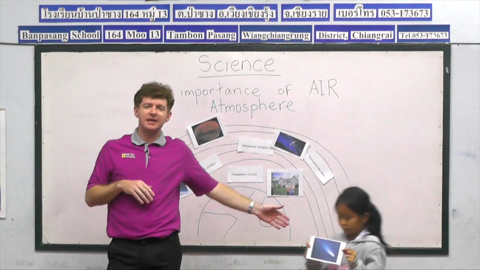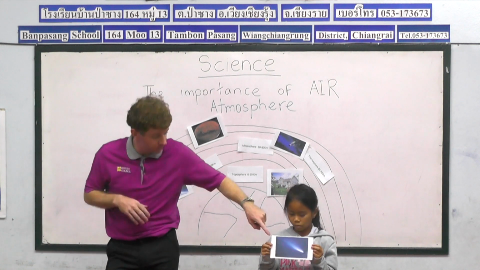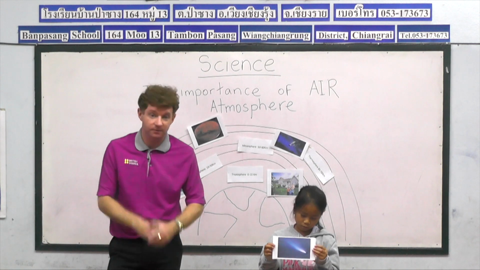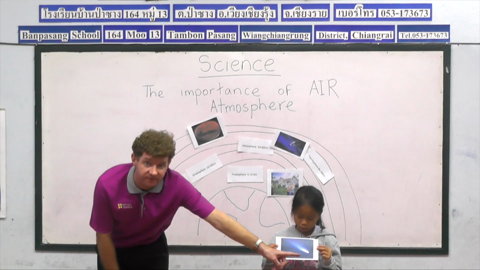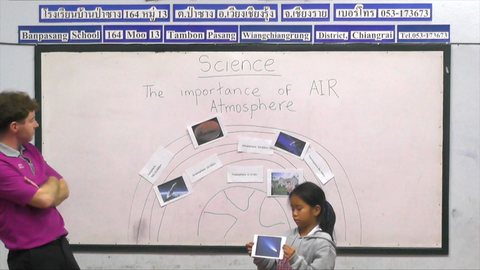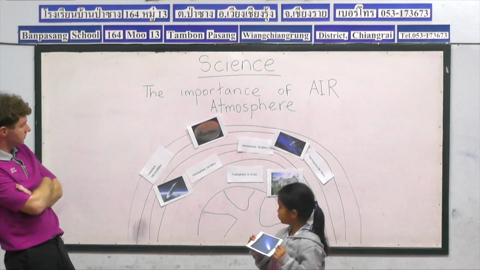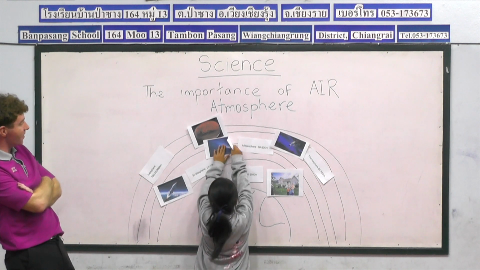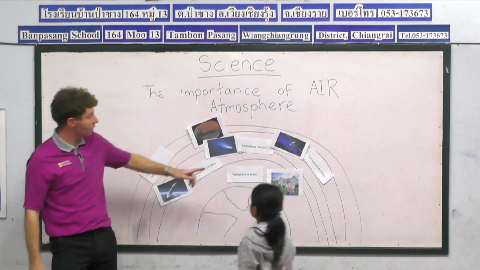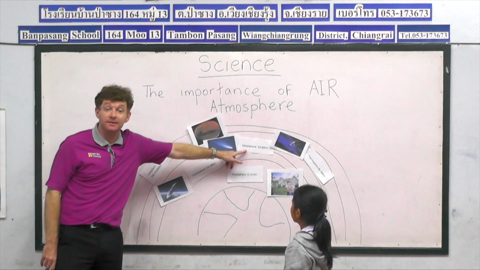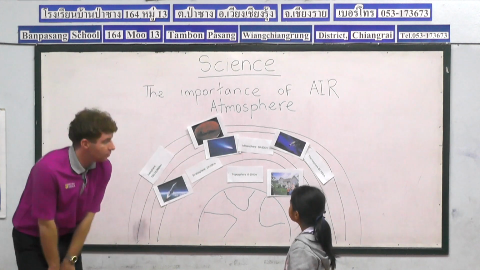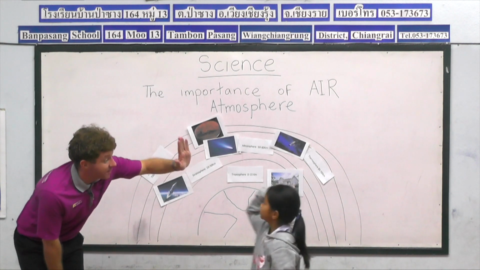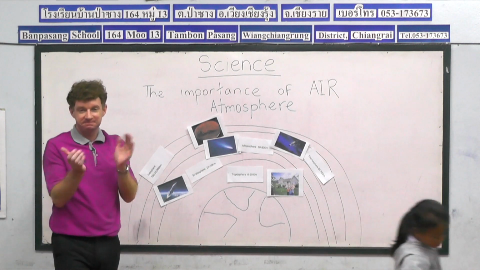Show your friends. Does anybody remember what this picture is? What can you see lots of in the background? Stars. And a picture of a comet. Now, what layer of our atmosphere does this belong to? Excellent, Preo. It's the one with nothing yet. It's called the mesosphere. One more time. Mesosphere. High five. Big round of applause.